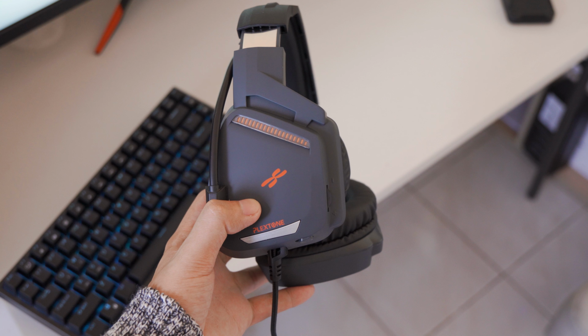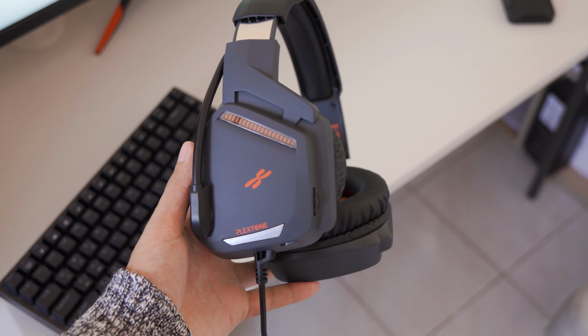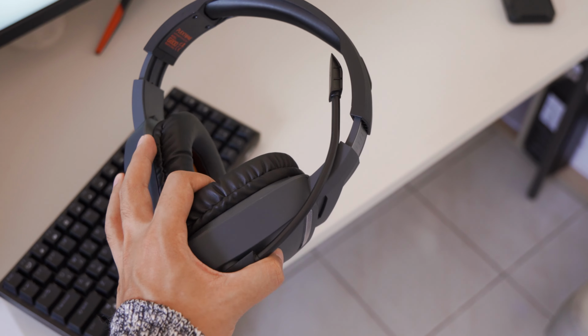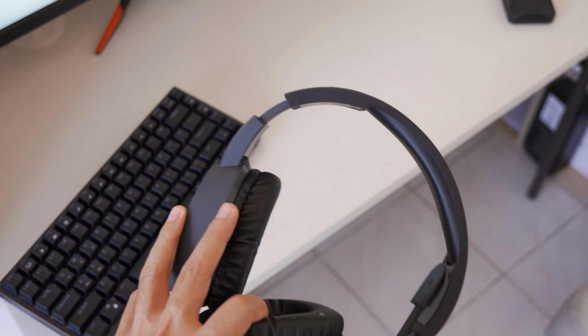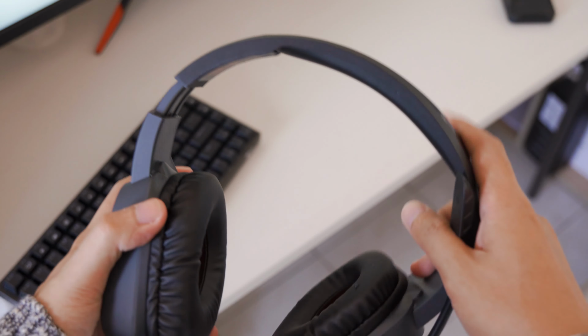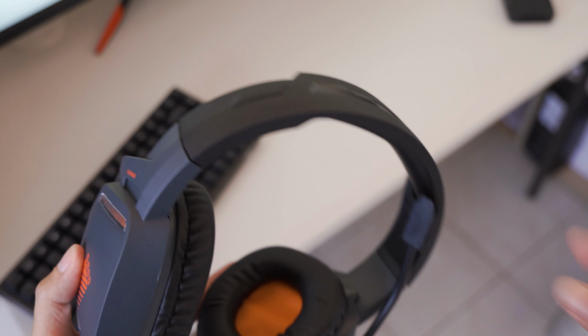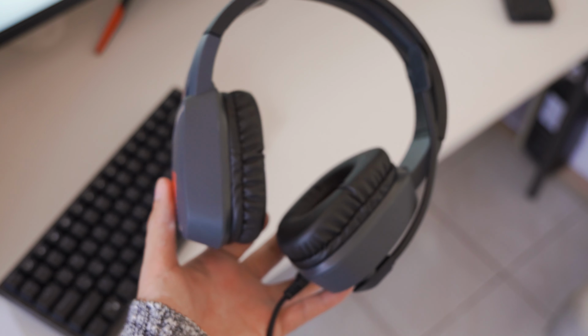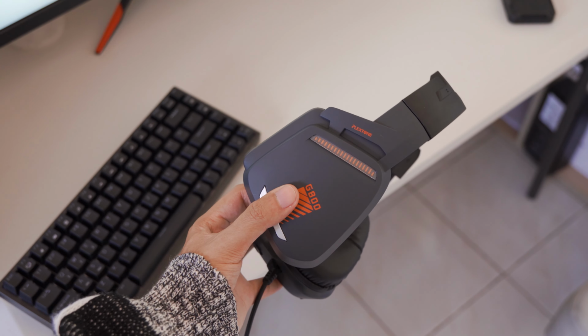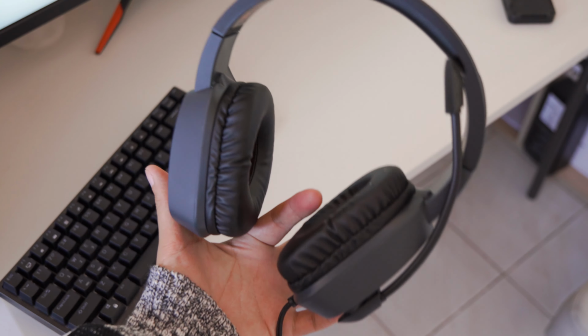When it comes to sound quality, you get left, right, and center channels, and they sound pretty clear and trebly, which I personally think shoots above the asking price. It's not overly loud, which could be a good thing for those who don't want distortions at high volume levels, as I have yet to encounter with the G800. You can also expect a bassy output here. There is a slight amount of bass, but it's not that kind of bass that makes you feel wow or energized after a shooting session in Warzone.